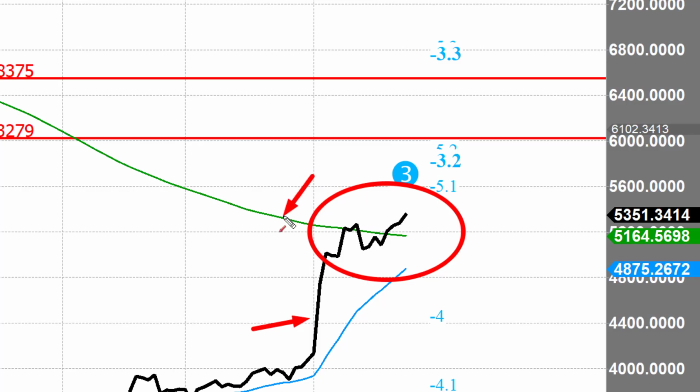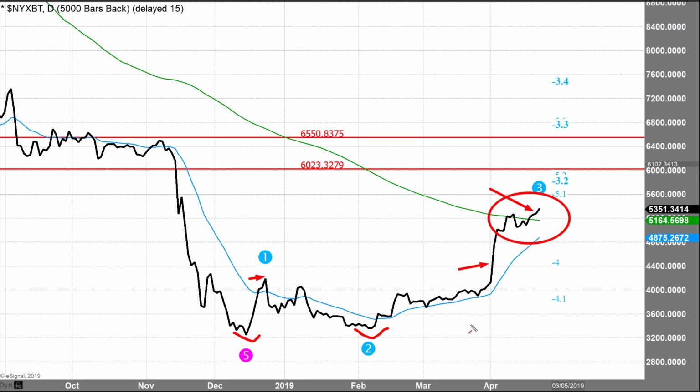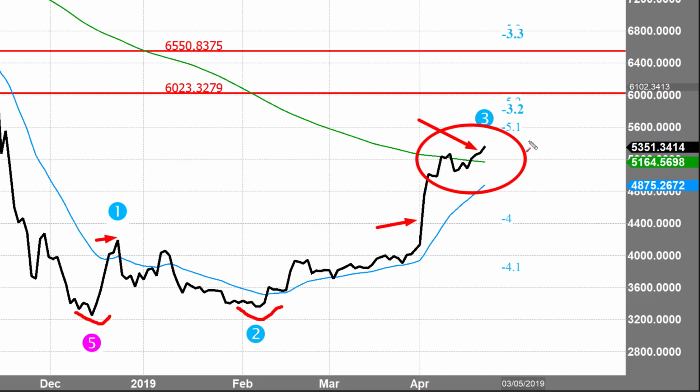This green line you see here is a 200 daily moving average, and Bitcoin has now gone above that level, okay? In fact, twice now. The first time didn't succeed. The second time now Bitcoin has managed to close and go above that 200 daily moving average. Okay, so on a wave structure level and also on a chart analysis based on the higher low and the 200 daily moving average, it is perfectly possible and it's perfectly valid to argue that we could be setting up here for a potential new wave 3 to the upside. In other words, the potential 1, 2, 3 wave count to the upside of a potential bull market. Okay, that is perfectly valid.